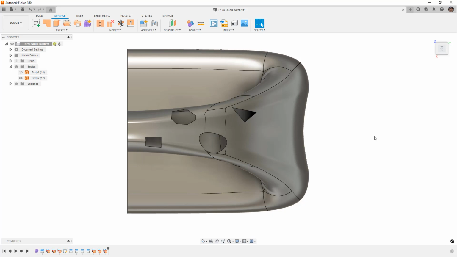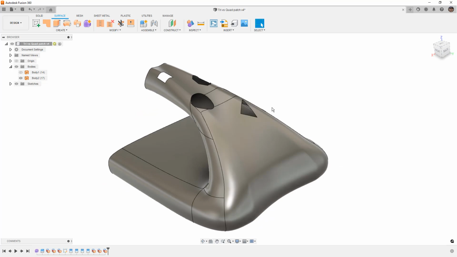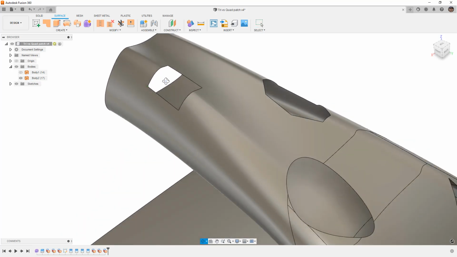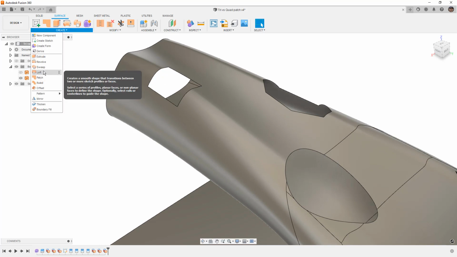We're looking at a form body, which is essentially a complex curvature continuous body, and we're trying to use these surfacing tools, which in my opinion are sort of a step below the form tools. So let's get started by filling in this area now that I've got all that talking out of the way. So the first one, pretty straightforward. We're going to use the loft tool.